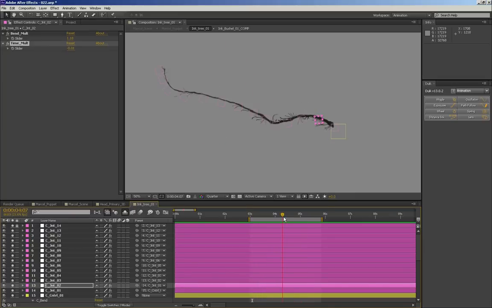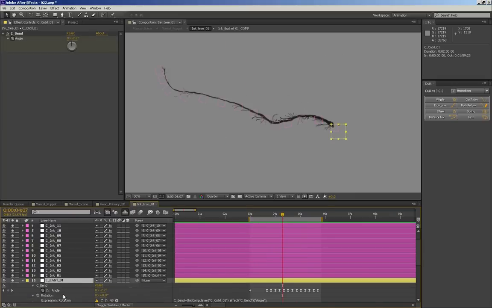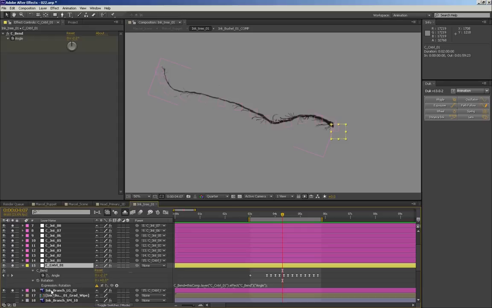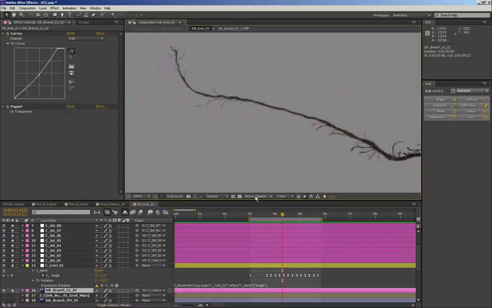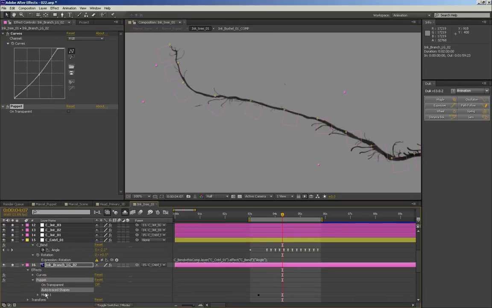The next thing we're going to touch on is cleaning up the actual puppet tool on this object. I want it to be on transparent because, as you can see, I don't know if you can see it or not, there are little specks happening everywhere. I'll put this to half really quick. That's because the puppet mesh is cutting off some of the actual image. If we look at this, I'll select the pin. There are little bits here that aren't included in this mesh, which are being cut off.